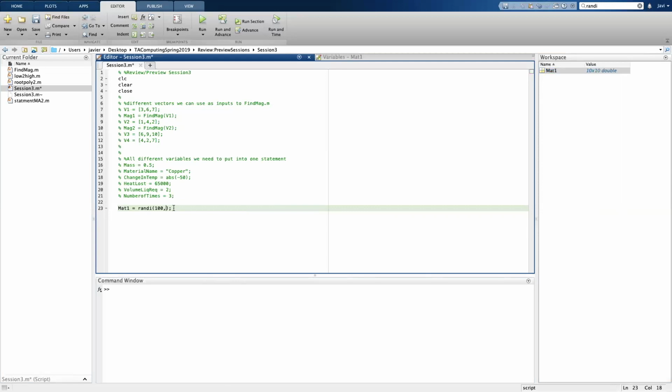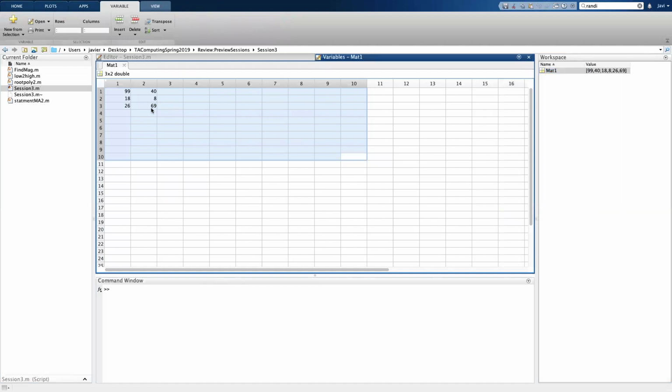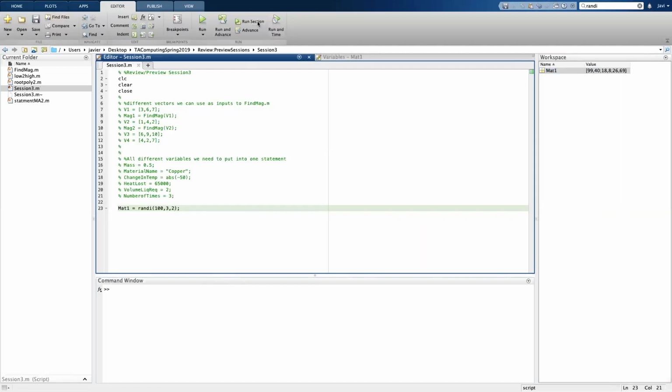Like I said, we can also define the number of rows and the number of columns specifically. We always want to define the rows first. So let's say we want a 3-row by 2-column matrix. And these are always random integers. So if I do this again, they're different values every time. Every time I run this, the values change. That's what the randi function is for. I still want a 10 by 10, so I'll stick with that and run this.